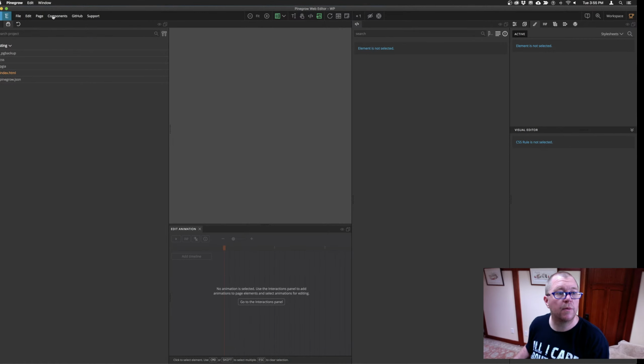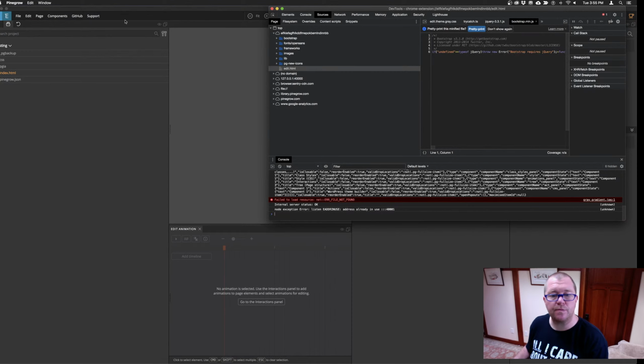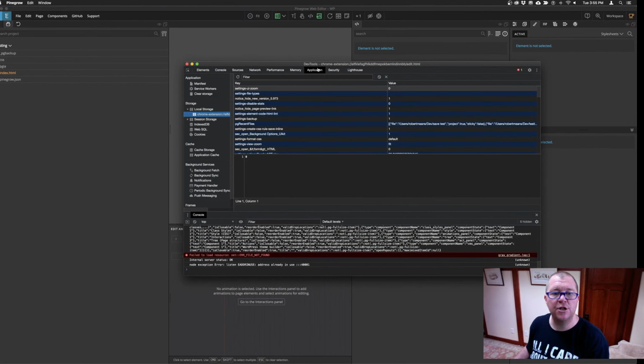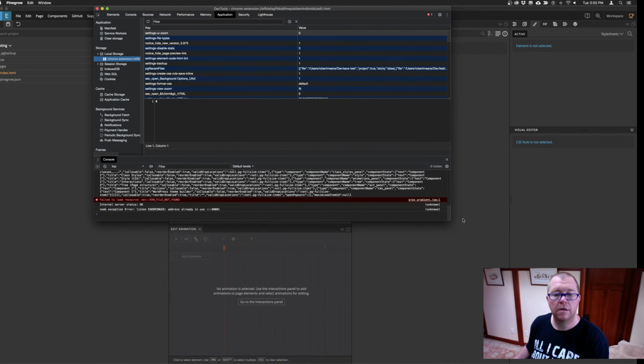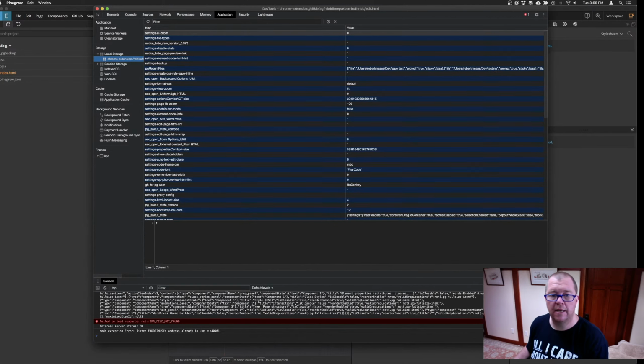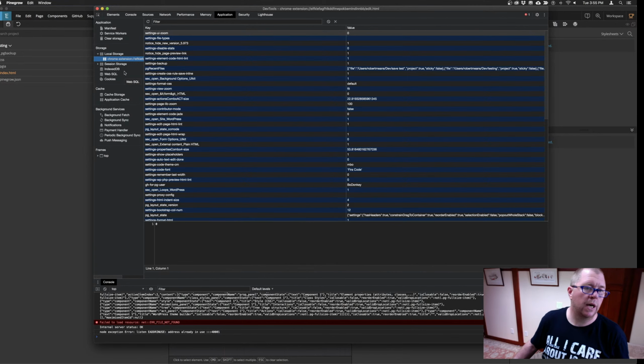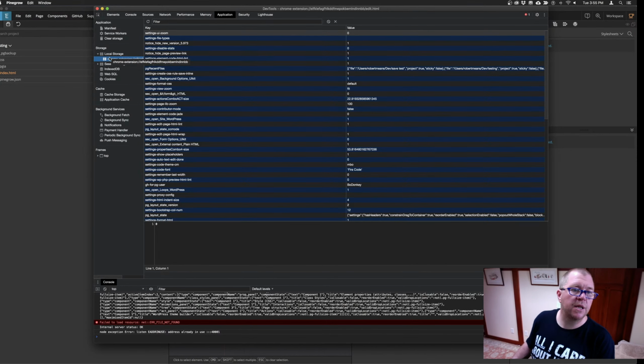If we come over to Pinegrow, pull up the inspector, and then go over to application, and you can see I've been looking at these before. Under storage, there's a couple of different storage: local storage, session storage, and some different databases that you can interact with. But the big one that we're looking at right now is local storage.